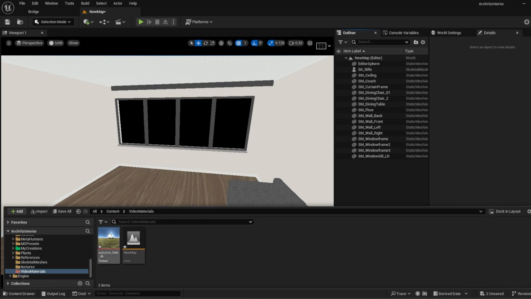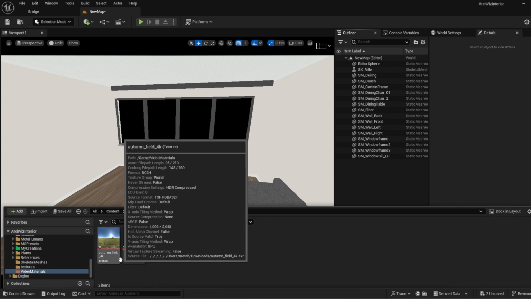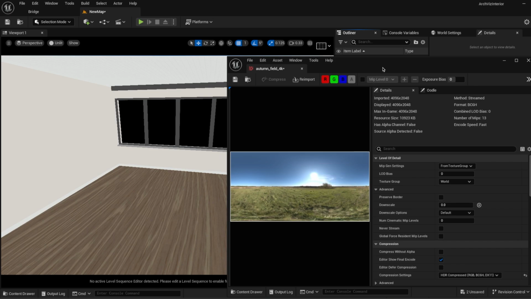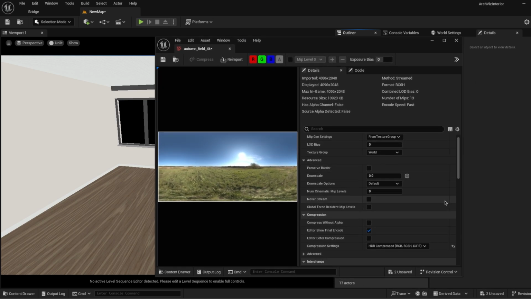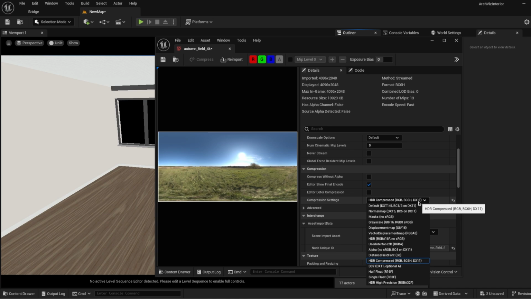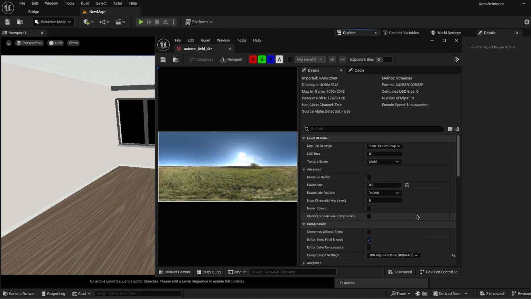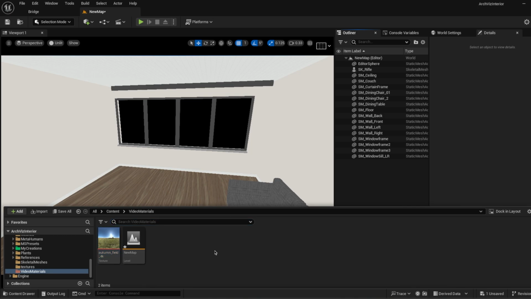Okay, I brought my EXR into the Unreal Engine. As you can see, the engine sees this as only a texture, not a texture cube, which is good for us. And what I'm gonna do, I don't want to compress this, so just HDR high precision, and in the texture group, I'm gonna check this as a skybox, and we're saving it. What we need to do, we need to create a material. Let's create it, and let's call it M under sky.